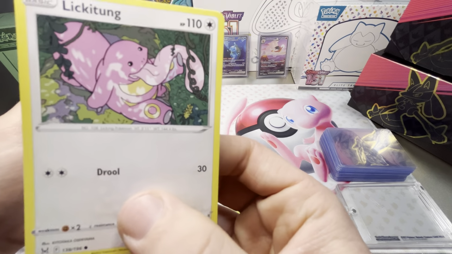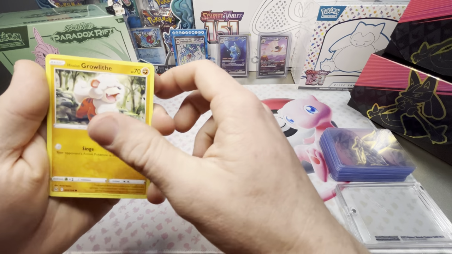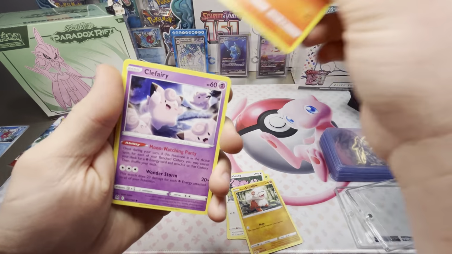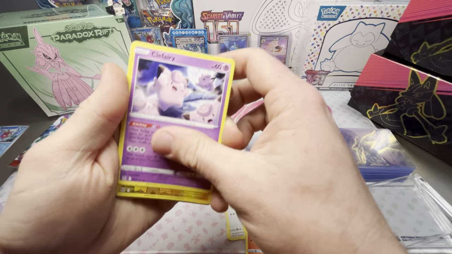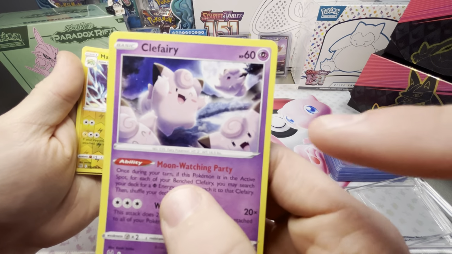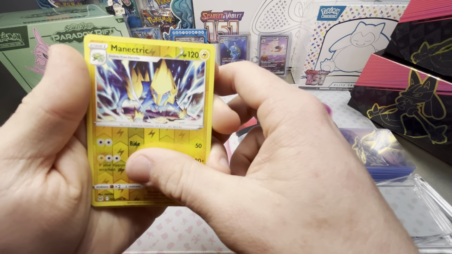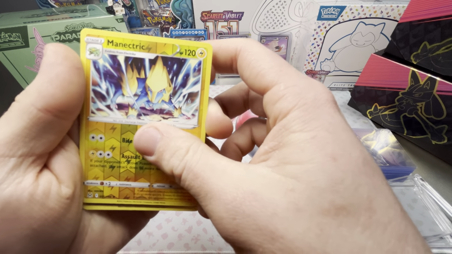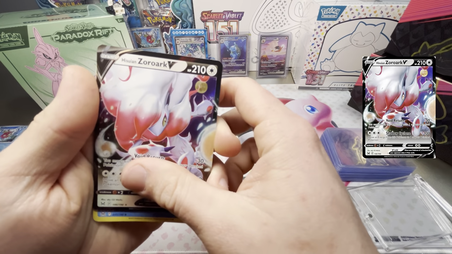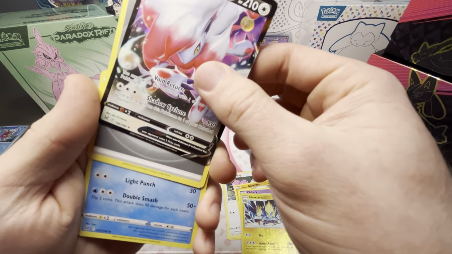Very nice Pokemon. I mean, who wouldn't want a Lickitung? A Growlithe. A Slugma. A Clefairy. A couple of them in that artwork. That's a nice artwork. Look at the one in the corner. Very cute. Here we go. A reverse Manectric. Pretty cool looking. Ooh, and a Hisuian Zoroark V. Look at that one. It's the Hisuian version.